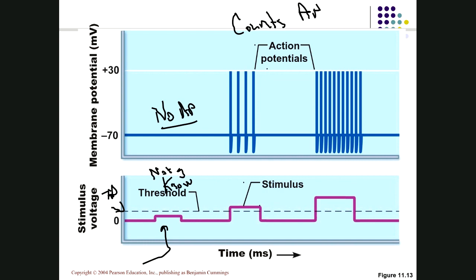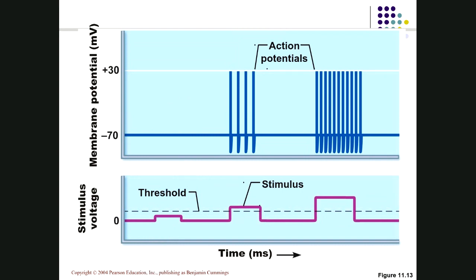Have you ever looked down and seen a mosquito sitting on your arm and you didn't feel it? Well, the reason why is because he's not heavy enough. He didn't produce enough pressure to reach threshold. And remember, if you don't reach threshold, you do not get an action potential. So look, no action potentials. And if there are no action potentials, nothing travels to the brain, and so this goes undetected, whatever it is.